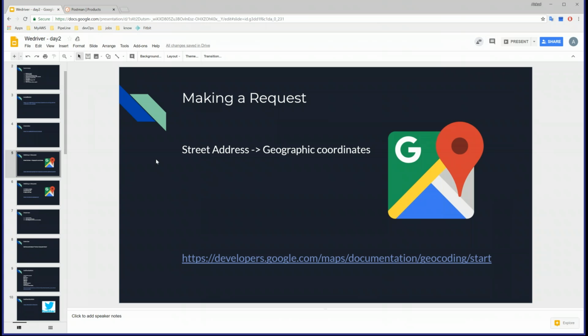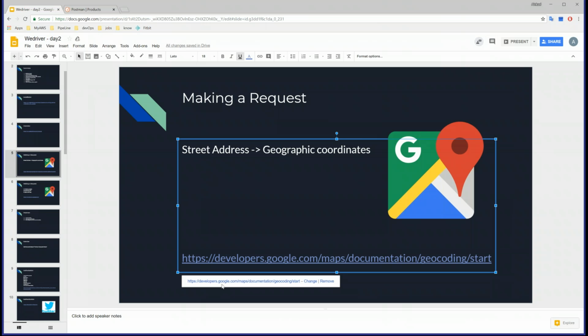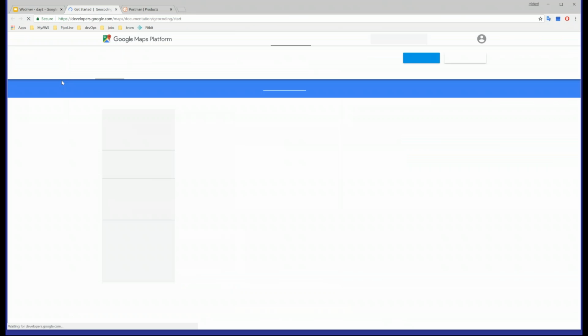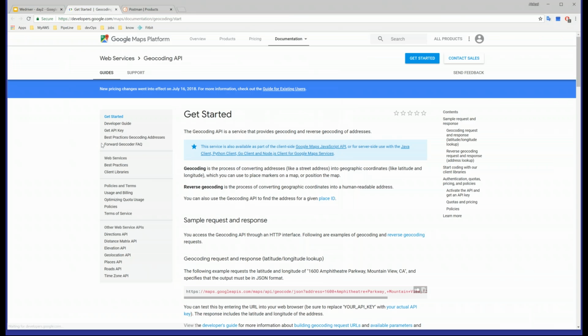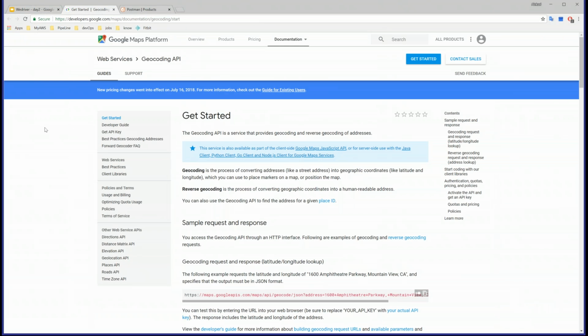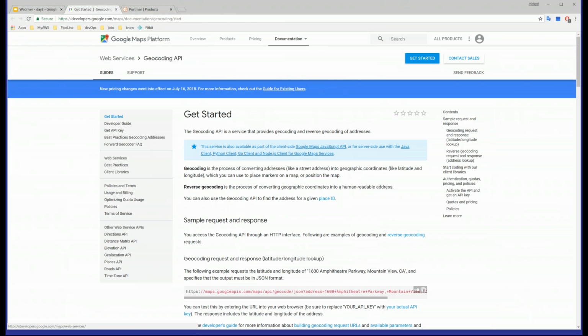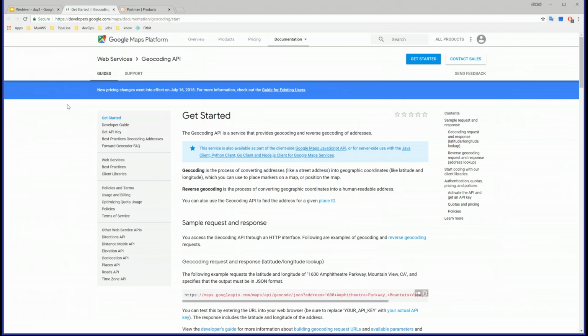You give a house building number, and then it gives you the latitude and longitude of the location. The link I provided is the page about this API. It's called the Geocoding API of Google Maps.